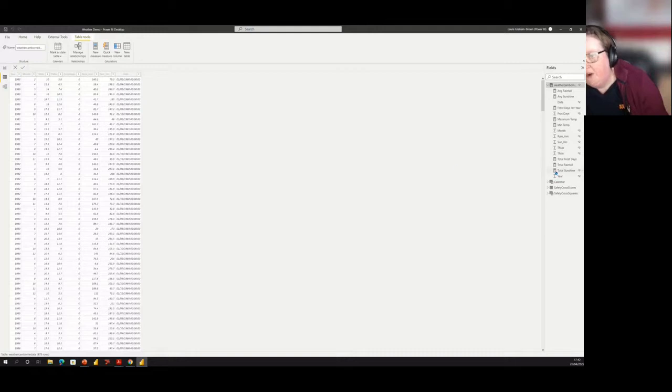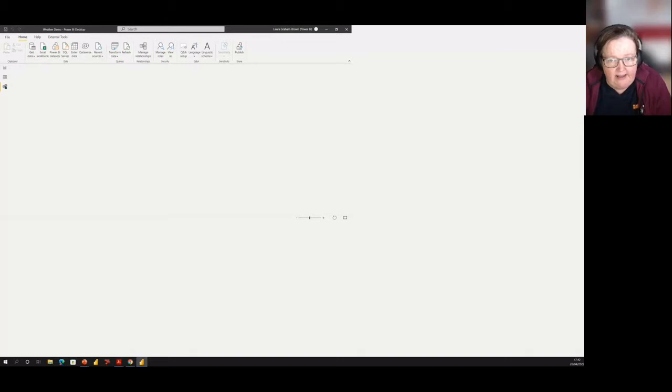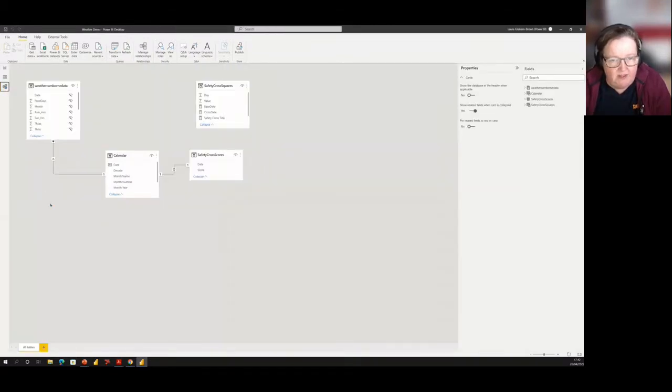I've deliberately put a month on the end so that we can connect it back into our calendar to get the decades, because decades information is a little bit more interesting. And I've got a couple of measures in here to do with the maximum temperature, minimum temperature, total rainfall, average rainfall, all those kinds of measures I've put in to make it easy to build these visuals. If we ignore the safety cost, because that was being done for something else and I've forgotten it was in here, we've got our data related to our calendar.